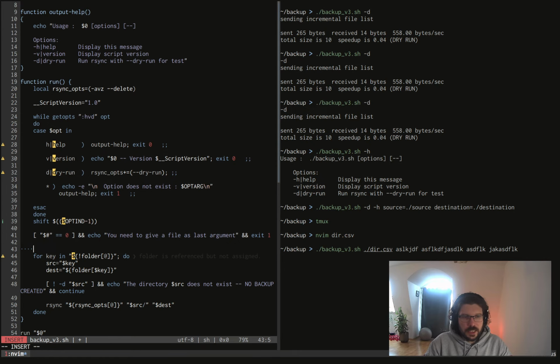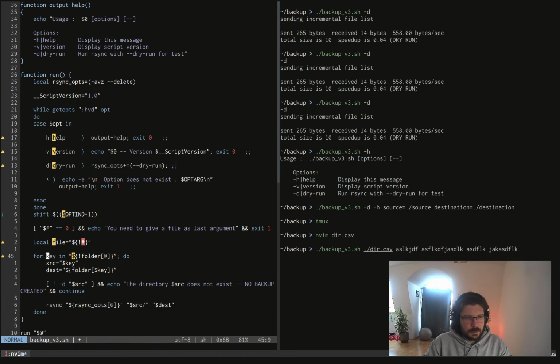So here we can say that the last argument given to the script is a good one. And to do that, we can create a new local variable, sorry. And we can do that. This special parameter expansion means okay, I want the last argument given to the script.